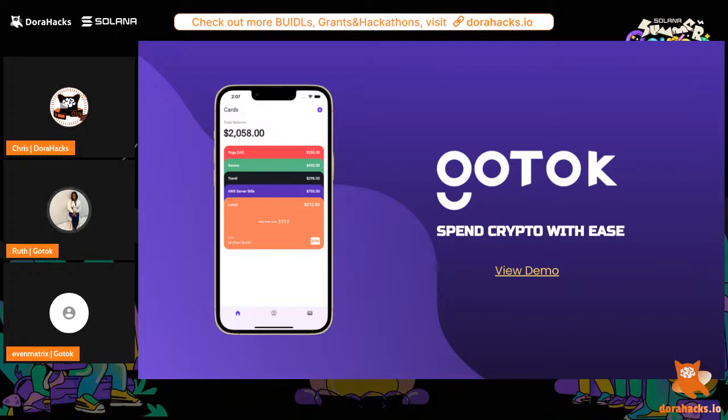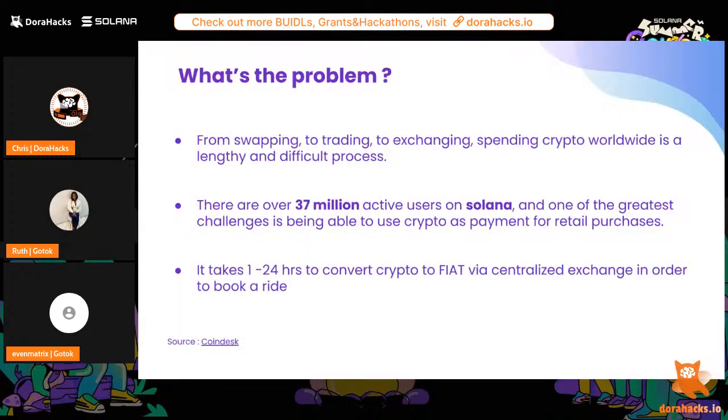All right. So Gotok, we are a platform that lets you spend crypto with ease. Let's dive into the problem we are trying to solve. We all know swapping, trading, and exchanging crypto worldwide is a very lengthy and difficult process.